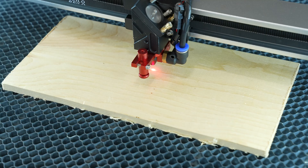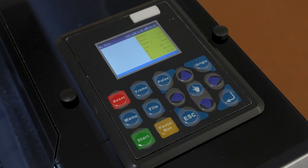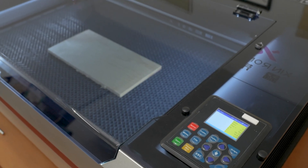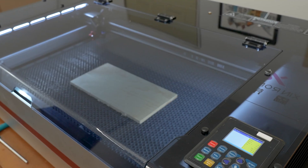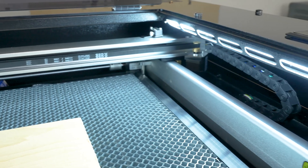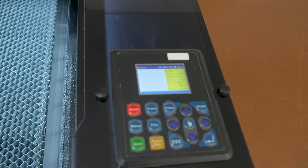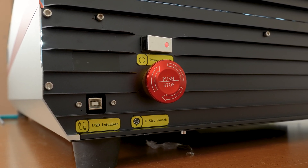The last thing to check out is the display — a 2.4-inch color LCD screen. Multiple functions are directly controlled through the panel: movement, positioning, pointing, preview, start, pause, parameters, and many more. The controller uses a seven-segment S-shaped acceleration and deceleration curve with an adaptive speed planning algorithm, supporting one-click setting of speed parameters, small circle speed limits, and reverse clearance compensation. Different cutting parameters can be selected for different shapes — essentially this means the machine is fast and precise.